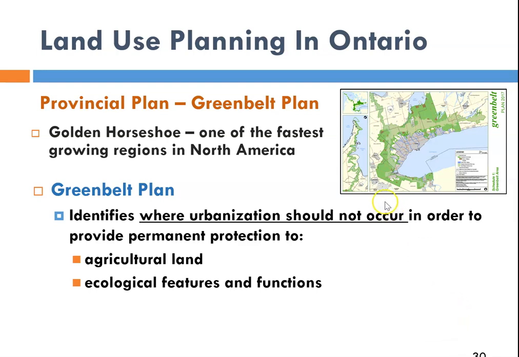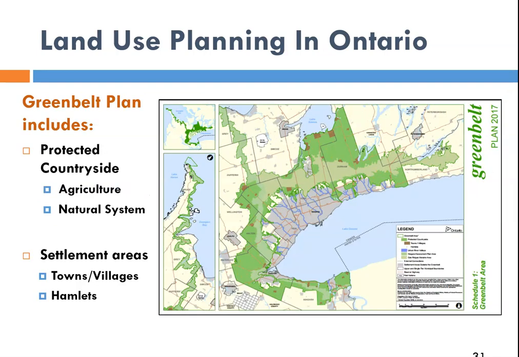When you look at the map, you can recognize the number of municipalities that this plan is trying to support and ensure some coordination. As we read the plan, you'll see that, based on the need to protect these features and manage growth, there is specific terminology and language used within the plan. The first one is the protected countryside. It looks at two key features, agriculture and natural systems, as areas of provincial interest that we are trying to be protective of.